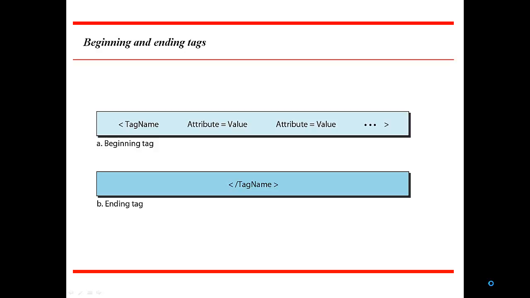Okay, so these tags can actually have attributes that have a meaning. The attributes might be like a color or a font or something like that. And really there's no technical end to how many attributes a tag can have. Finally, you end with the greater than symbol. That's a beginning tag. An ending tag doesn't have any kind of attributes. It's always formed the same way: less than symbol, /, the tag name, and a greater than symbol.